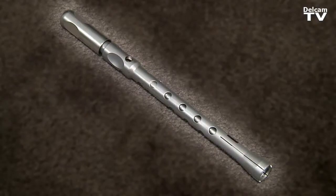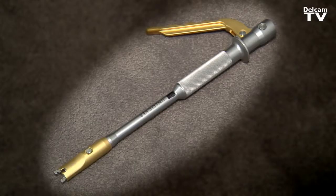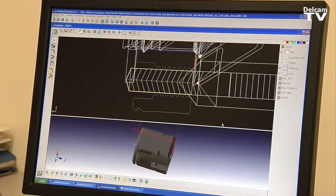We deal mostly with small surgical equipment — anything inch and a quarter in diameter and smaller. Partmaker changed the way we do surgical equipment, that's for sure. The engineers on the other side challenge us every day with more and more complex parts that seem to be impossible to build.